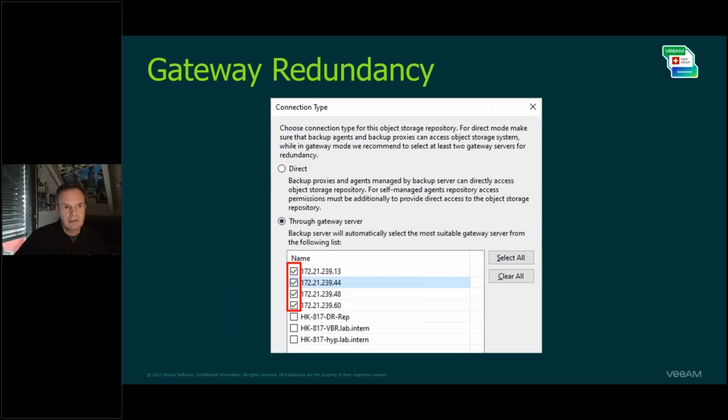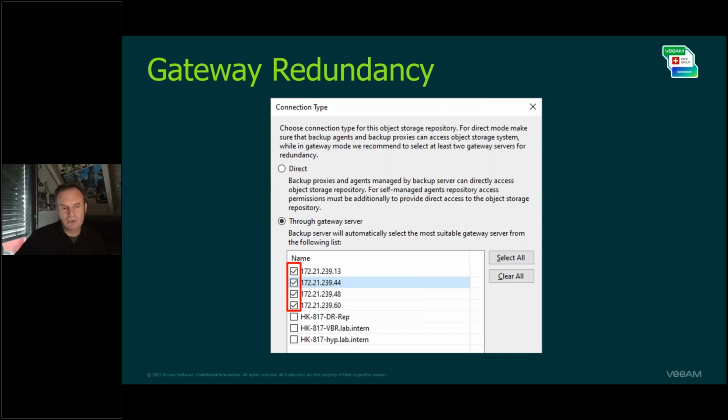And what's also nice to know when talk about object storage, it's, well, can be security. Why? Because you need to update one of the gateway servers, patch it. And in the past, you could only configure one. And during the maintenance, you were not able to transfer data through this gateway server.